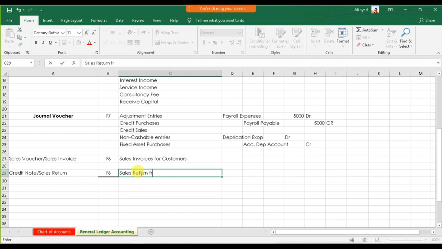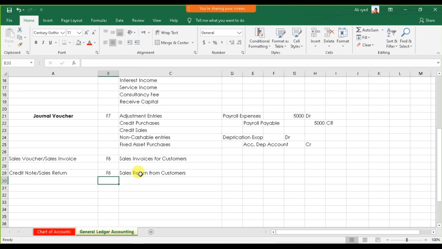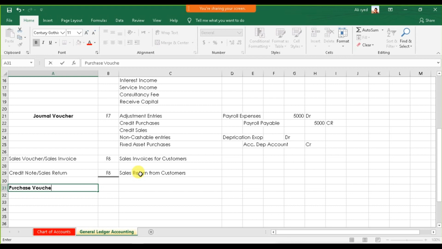Sales return from customers, right? Similarly, we have purchase voucher or our purchase invoice, which is F9.